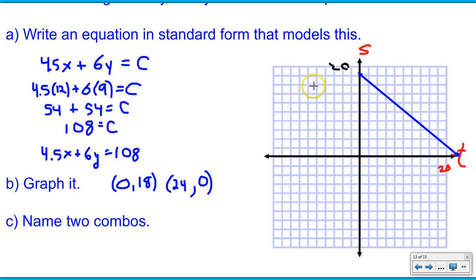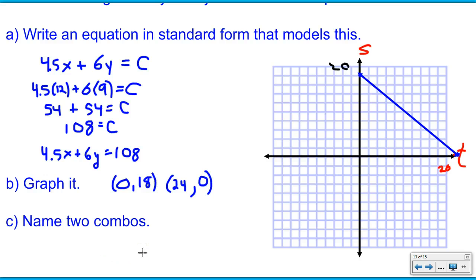We probably would never enter the second quadrant because we would never have negative numbers of t-shirts, right? And we also wouldn't drop below the x-axis because we wouldn't have negative amounts of shorts. So anyway, we'll probably be a segment in this case, and we're going to name a couple of combos. So let's say we bought, it looks like if we bought 18 t-shirts, we would probably buy 4 pairs of shorts. So there's a combo, 18, 4.